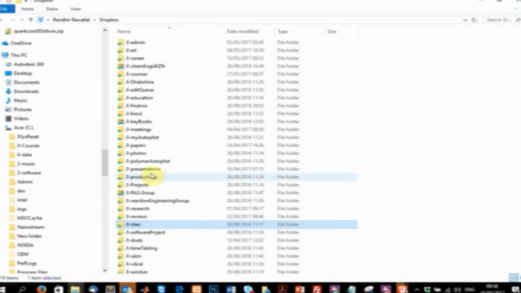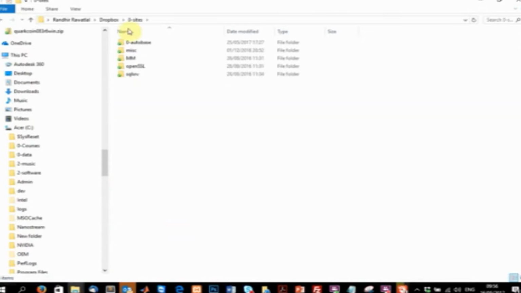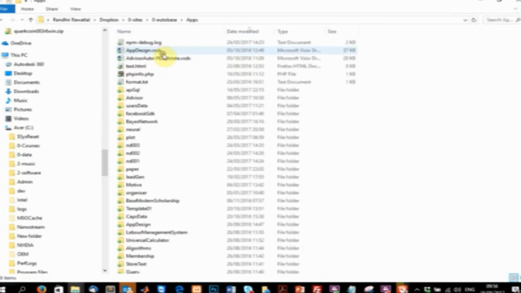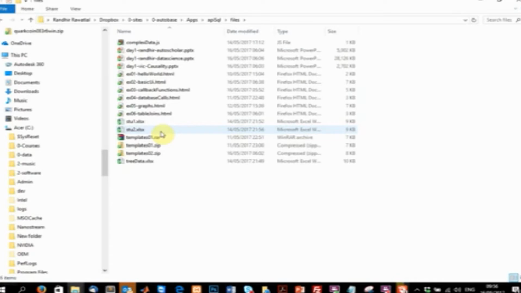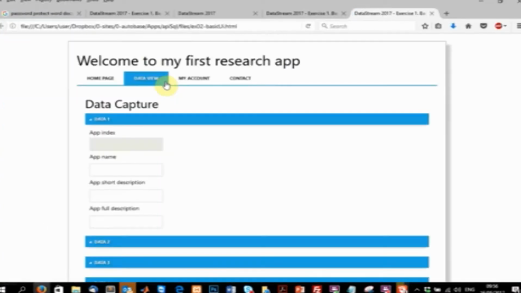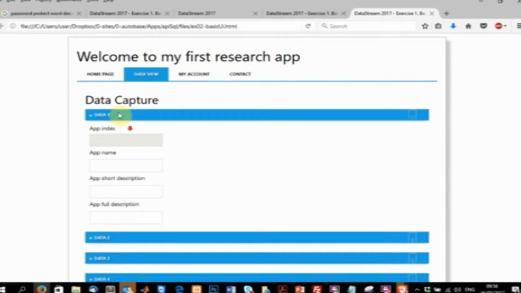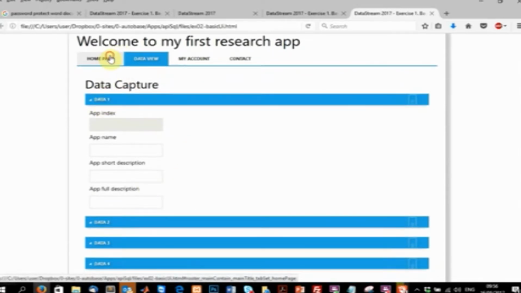Okay, so let's find the code we want to run. Okay, so we're going to look at setting up this page now, and you can see there are some fairly sophisticated elements on this page.